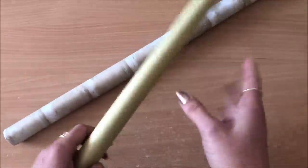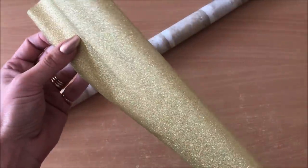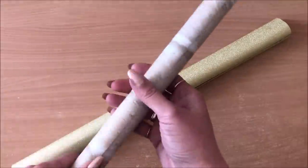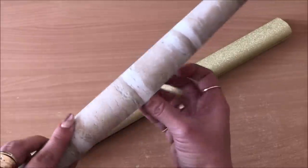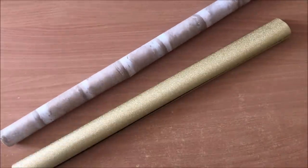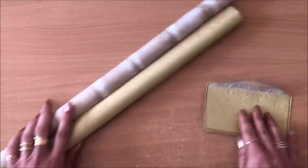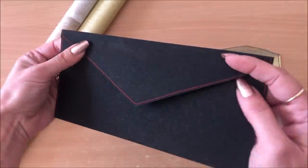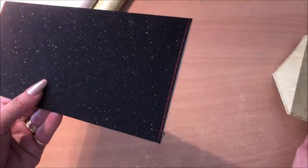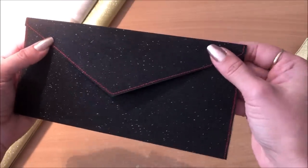You can also make pouches with contact paper that's not see-through. There's beautiful sparkly gold contact paper — it's sparkle galore in person. There's also thicker furniture-grade contact paper. I thought it would be fun to make envelopes with it — and you can also emboss them. Here's a sparkly black envelope — this is what it looks like in real life. Very cool.